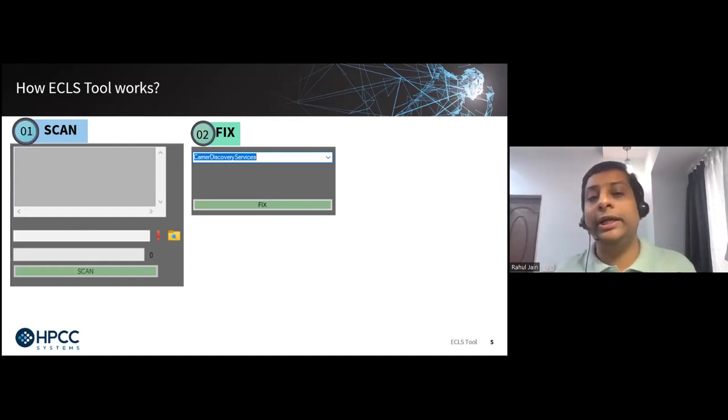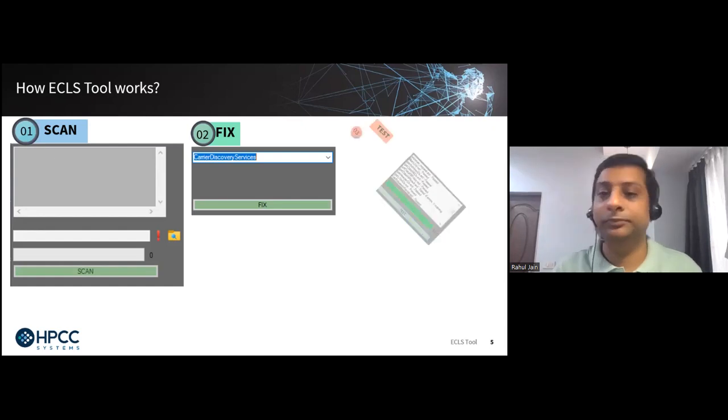So for example, what I had done was I had selected one of the folders, career discovery service. And then I clicked the fix button. What this fix button will do is, once you hit it, it will go into the Git repo and modify the code. Until the scan is run, there is no modification to the Git repo. Once you hit the fix button, that's where your Git repo gets modified and it cleans out the unwanted import. We will look at everything in the demo, so it will be very easy. But for now, you can relate to all this. When we see the demo, it will be easy for you to understand.